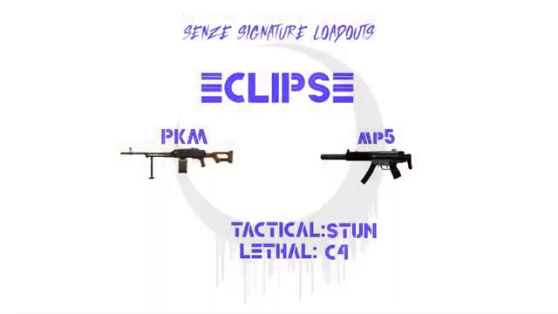This is a video where we are going to be going over just the signature loadouts that we use in SenZe. I mean, it's not what all of us use, it's just what our members use. So, getting into it, to start out, we have SenZe Eclipse here. He is the commissioner of SenZe Clan, and he is a very big rusher in Warzone. He uses the PKM and the MP5.